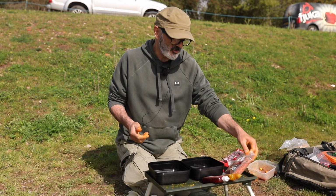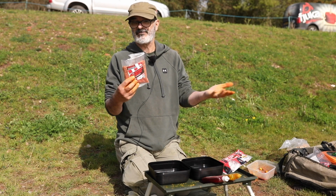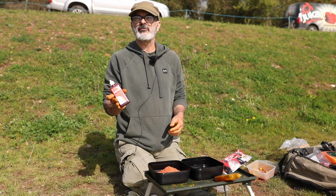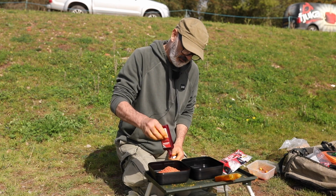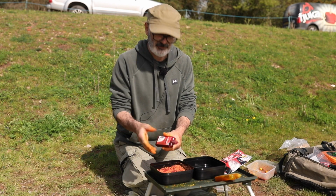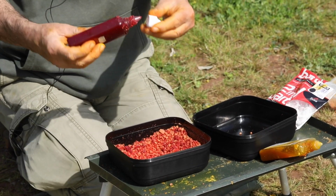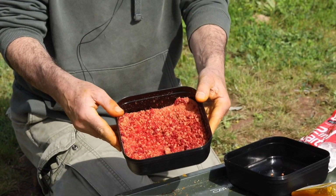I'm using method feeder. I use the squeeze ready method feeder mix because it's just ready to use. You don't have to do anything, it just comes out and it's dead simple. What I do though is it's got sensei in it already, which is really attractive to fish, but I do like to increase the amount of attraction. So always put some of one form or another of liquid sensei in, and try and reduce the amount of stuff that goes on my hands, not too successfully. I tend to mix it up with this, and there's going to be a massive amount of sensei comes off that now. You can see it's going to be a little bit redder. You can see all the bits there that are going to give off a lot of attractant.